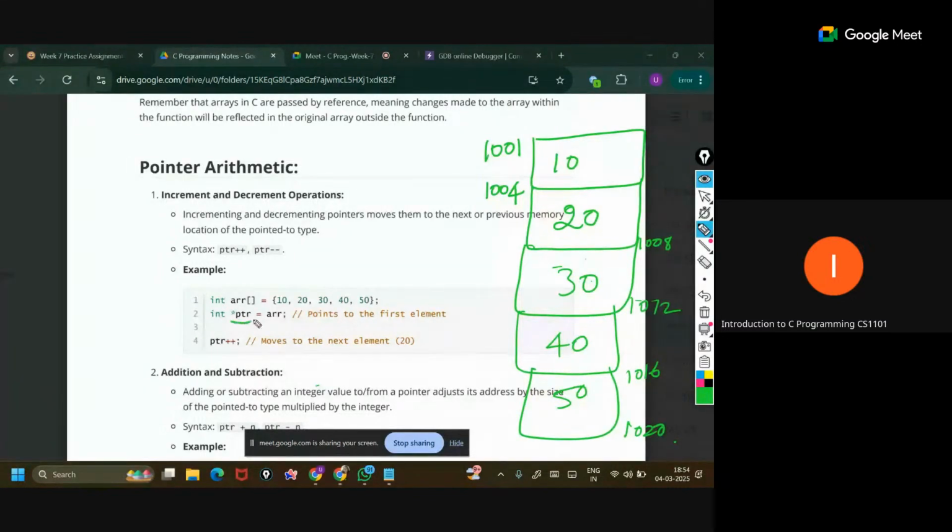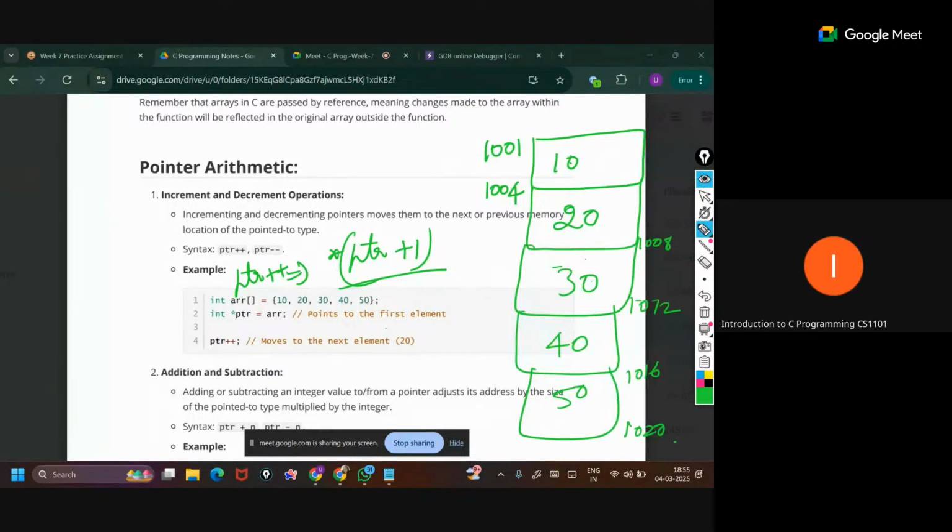So if I give star PTR, in the address we are going to store the address of the array, which means it points to the 10, whatever is the first element. If I give it as PTR plus 1, what does it mean? It means 1005?